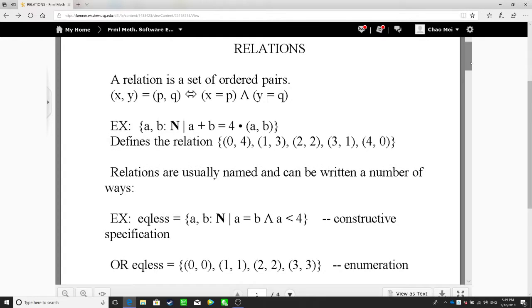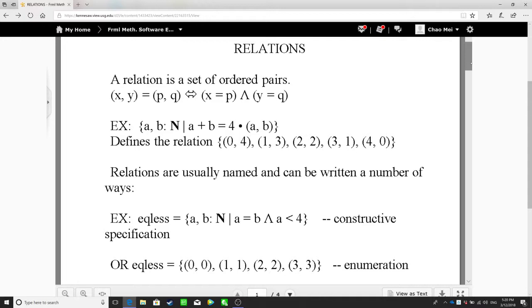So let's see an example here. We have elements A and B, which are natural numbers. So A plus B. Remember the three parts? First, it's the declaration, the signature.